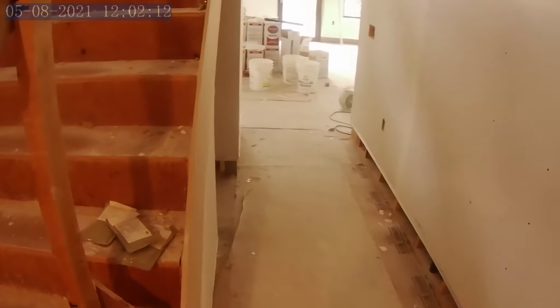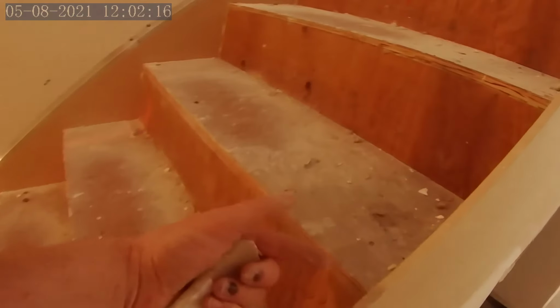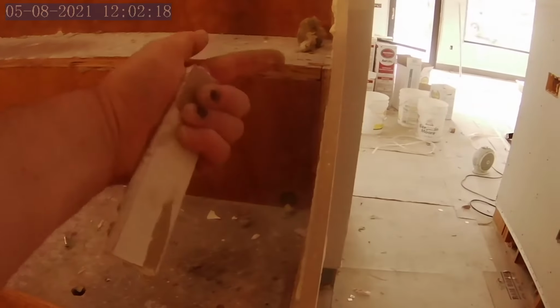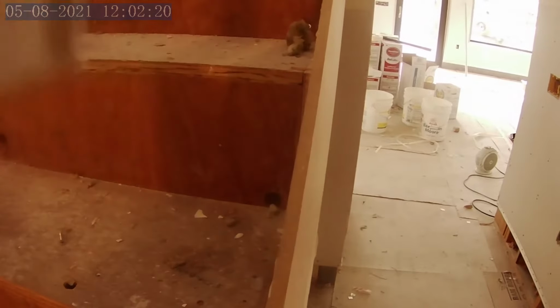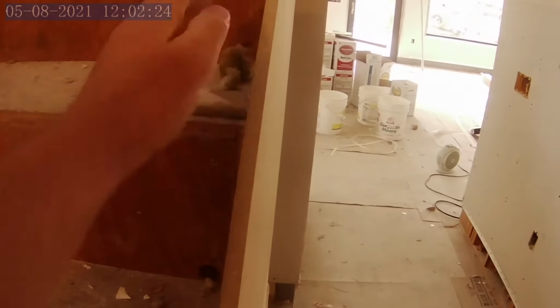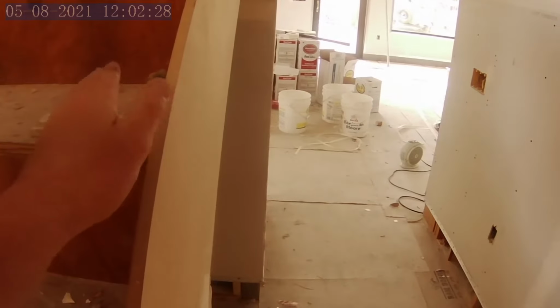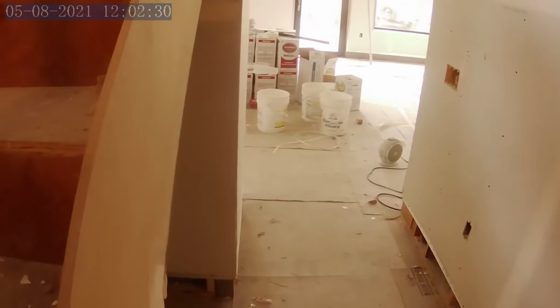On the right-hand side, we've got MDF that's been left long, and it's been purposely left so that it's 1 inch above the finished surface. Once the half-inch flooring goes in, then we're going to use a router and just round over that edge to create a nice, clean look.